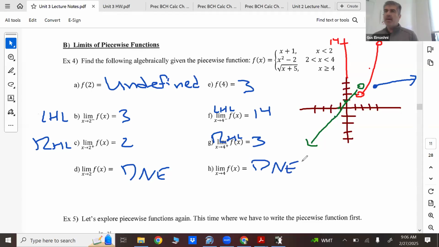So pretty easy. There is a way to graph piecewise functions on a TI-84 calculator. It's a little complicated. Desmos, I just don't feel like doing it right now, but you can. I think we can explore it later. Okay, any question on example 4? No? All right.